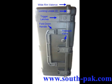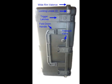There are 3 of the trigger latches on the front of the case and 1 of the fold-down handles. All of the fold-down handles are solid molded plastic. This front handle is configured as a carry handle and is oversized and centered and provides a comfortable carrying point for the case. Lastly, the automatic pressure relief valve is also on the front of the case. Since this case is airtight, this feature is needed to equalize the pressure inside the case when flying or otherwise changing altitude. If this were not present, you would need a crowbar to get this case open at your destination.